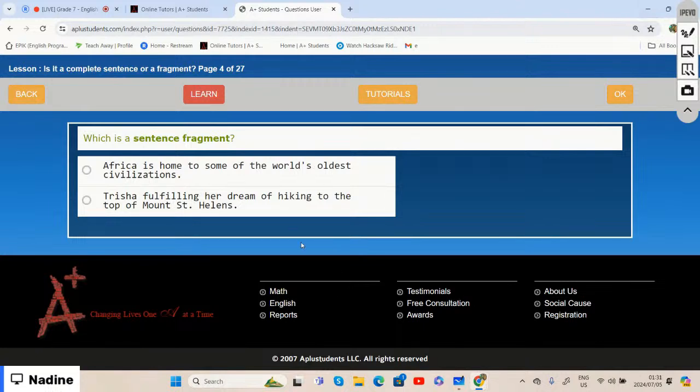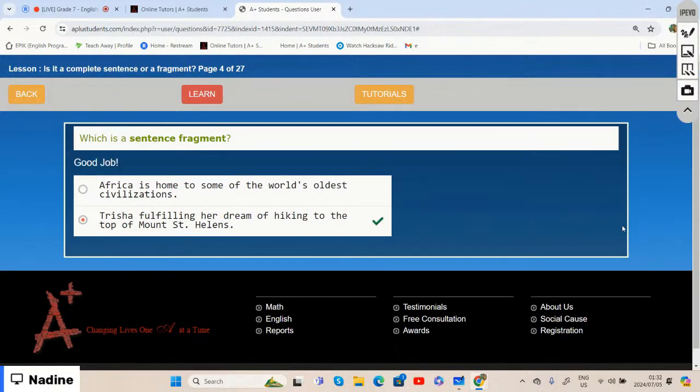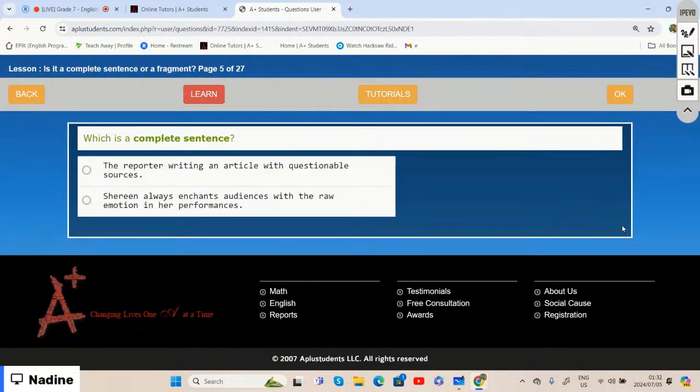All right, and if we were to choose the fragment, let's choose option 2. So option 2 is correct.